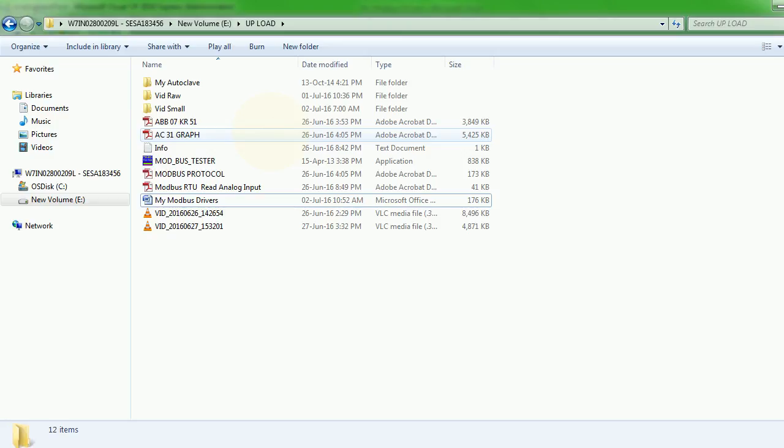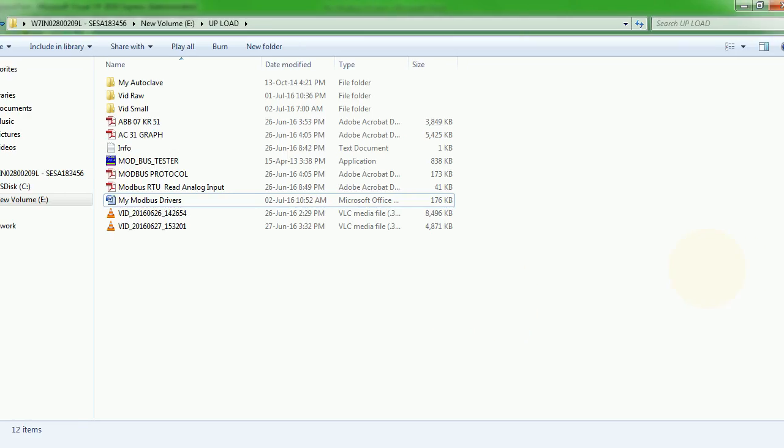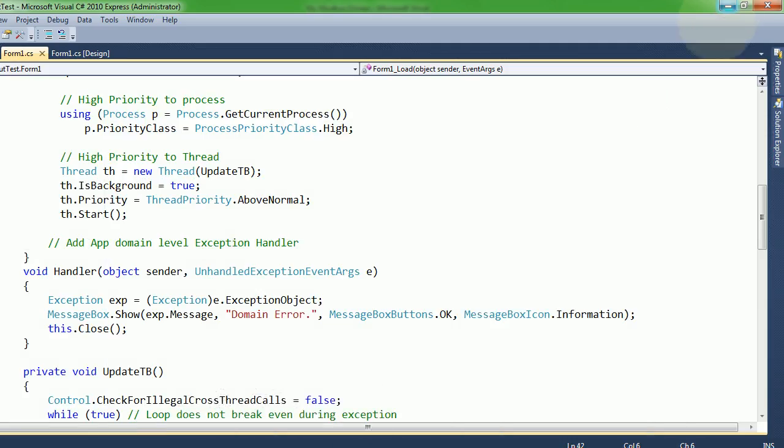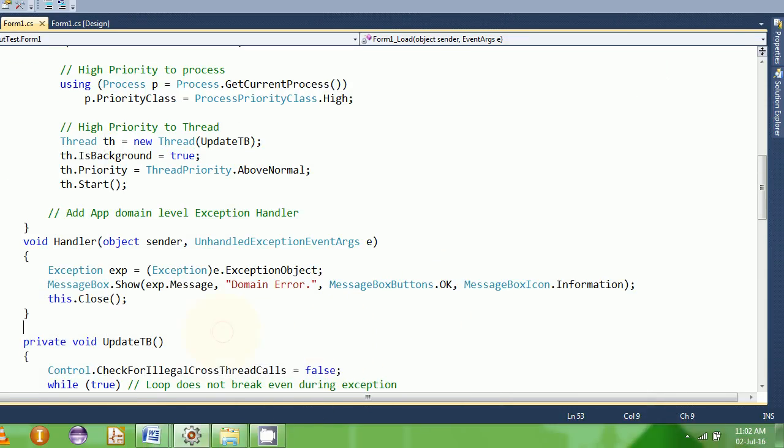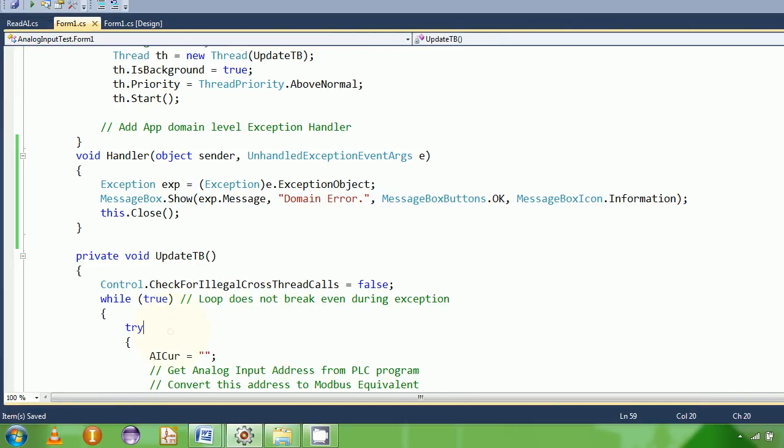Hey guys, welcome back. Before I really demo or test my drivers, I thought it'd be a nice idea to talk about some of the tools which are very handy while you are trying to talk to some electronic device or test your drivers.